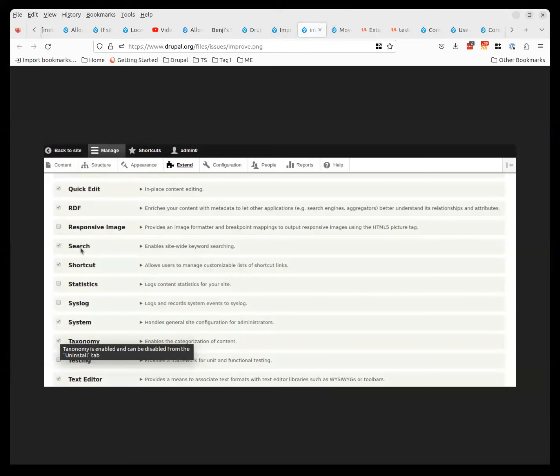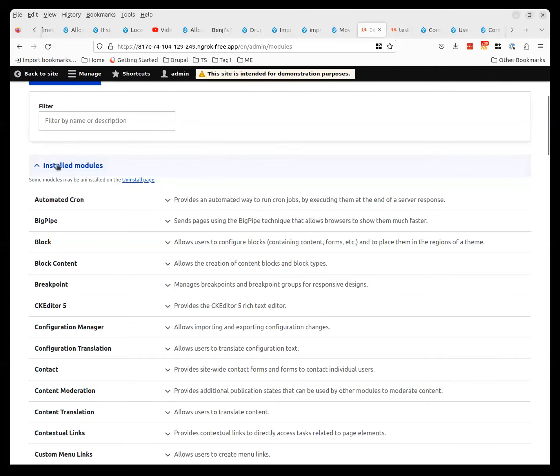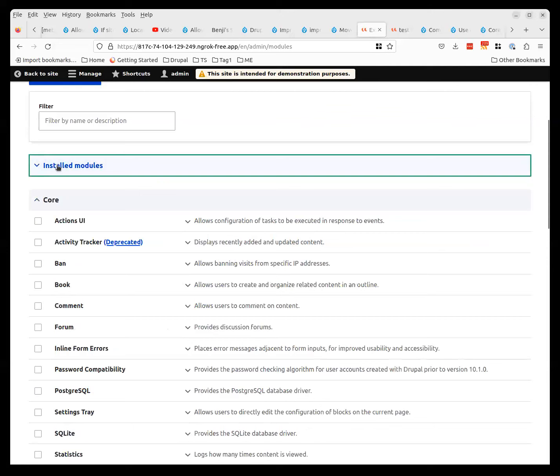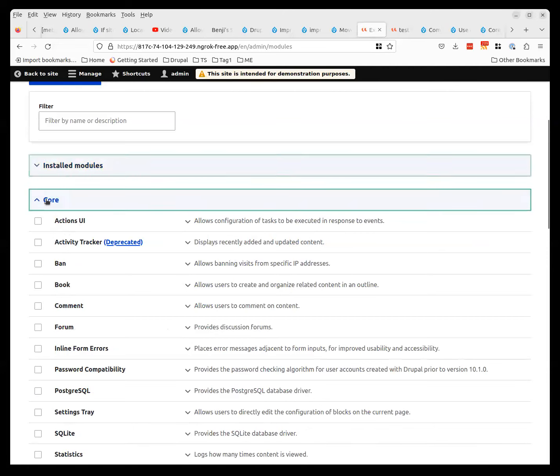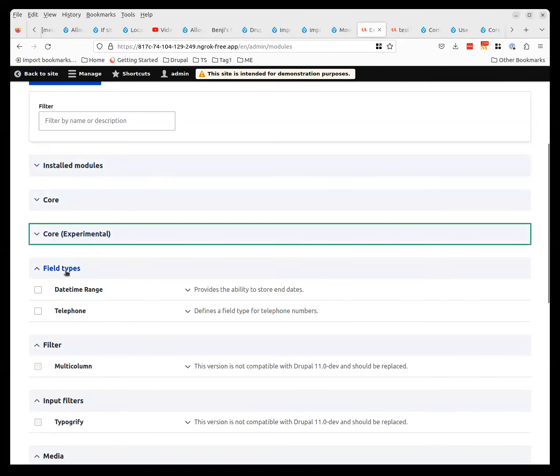So does that mean that they still had the rows that were essentially the categories? It's not showing if this is still in a category. So are they extracting the installed modules, moving them to the top, and losing metadata? That is what it looks like. So previously they were in these groups, core, experimental, and so on.